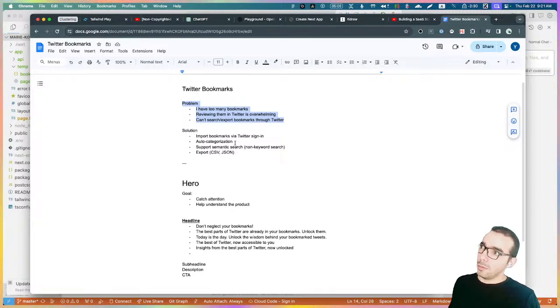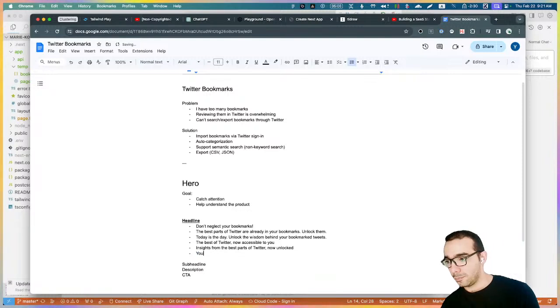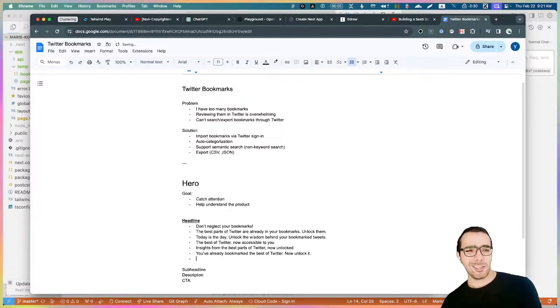You've already bookmarked the best of Twitter. Now unlock it. Something like that. That's the kind of vibe, right? The idea, it's playing on this idea that you already have a treasure trove.